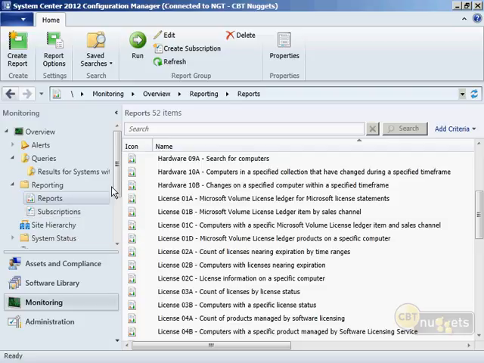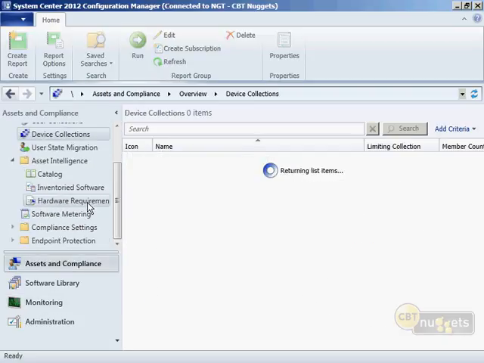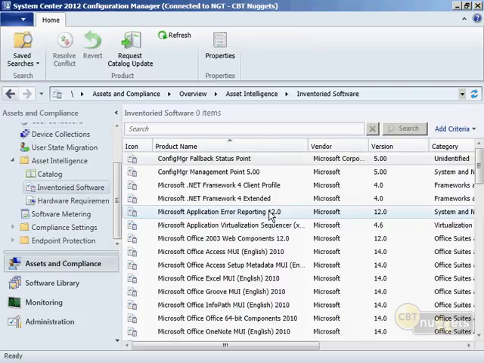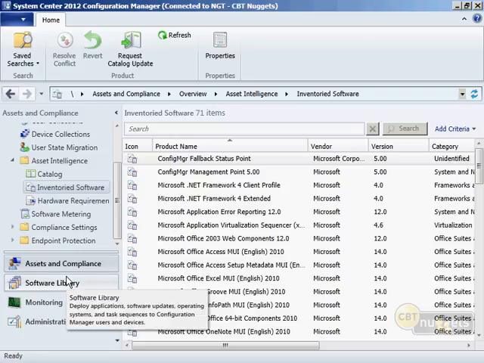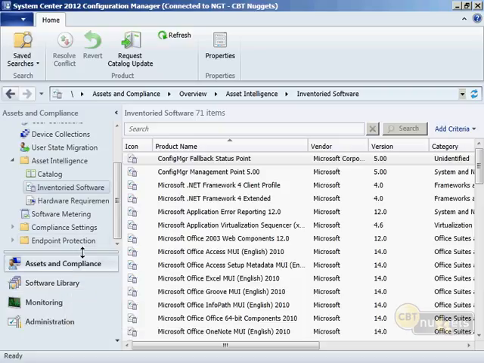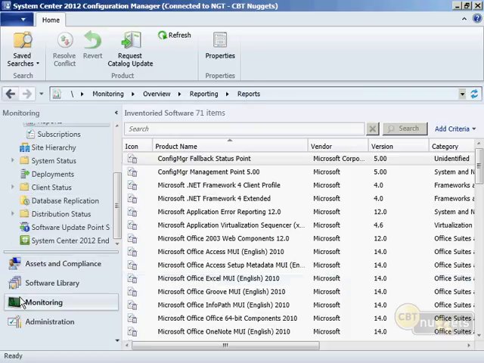And in fact, I believe if I go down to the asset intelligence node, you'll find that I actually have some inventoried software now. So again, these processes sometimes just take a period of time. There are a number of periods of the day that have to transpire, sometimes over a number of days, before you end up actually getting data. And this is sort of a rule with Config Manager, complete aside, but if you do something and you're not getting the data, sometimes it's worth just waiting a little while. Eventually that data will get collected appropriately.